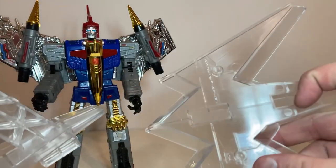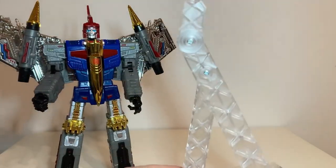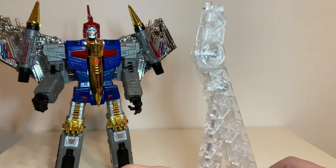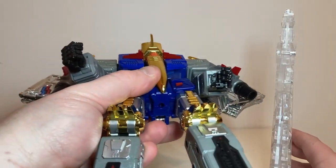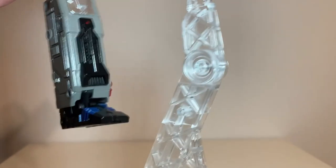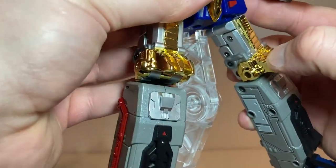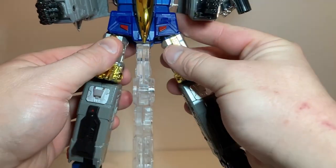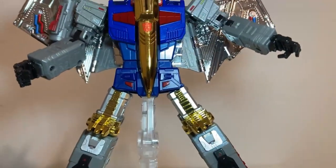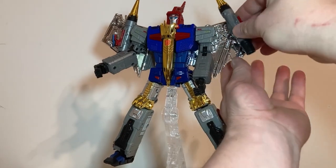And it is a two-piece design. You've got these rectangular slots and these rectangle peg-in pieces here, and you just insert that down like so. You'll notice he has a little peg and a little slot right here, and if we look down in his crotch area, he's got a little hole. What do you know, let's raise the camera up. And you can just set him on there. And he can fly about.